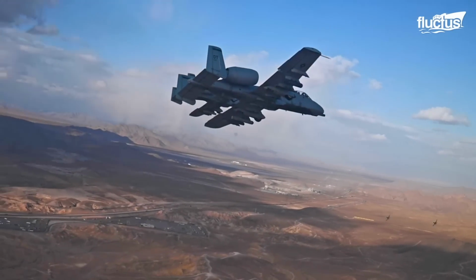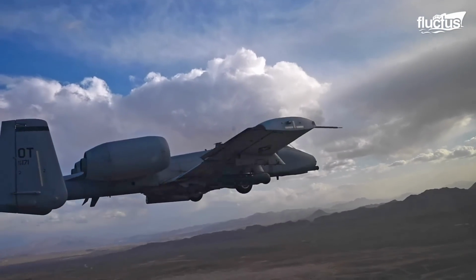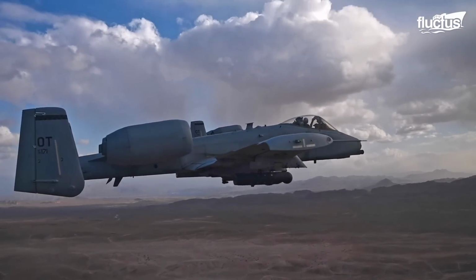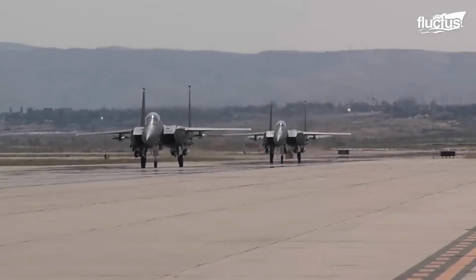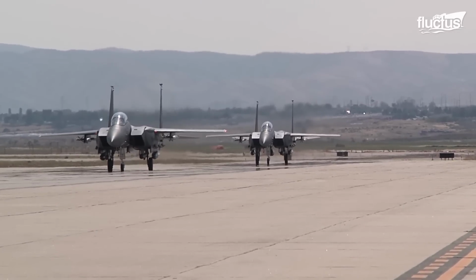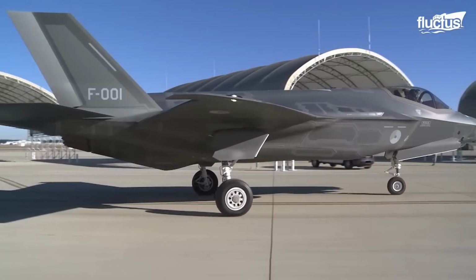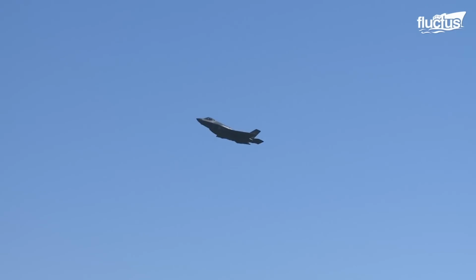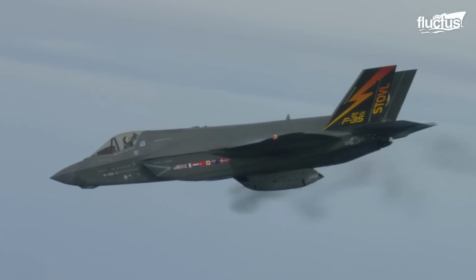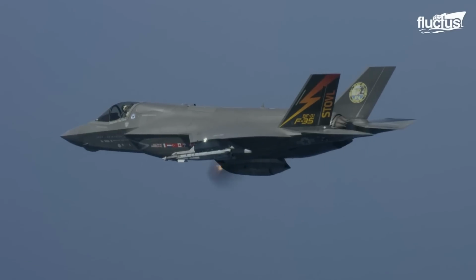With this impressive track record, it is hard to imagine a tank sneaking under the eyes of the Warthog. Even though some fighters like the F-15E and F-35 Lightning II are not ideally meant for providing close air support, that does not mean they are not capable. These aircraft are fitted with Gatling guns to call for action when the need arises.